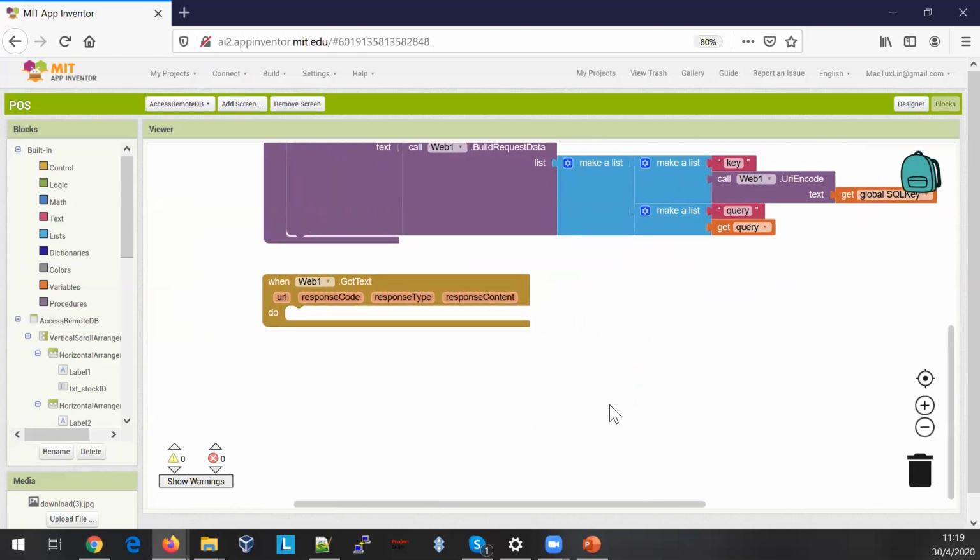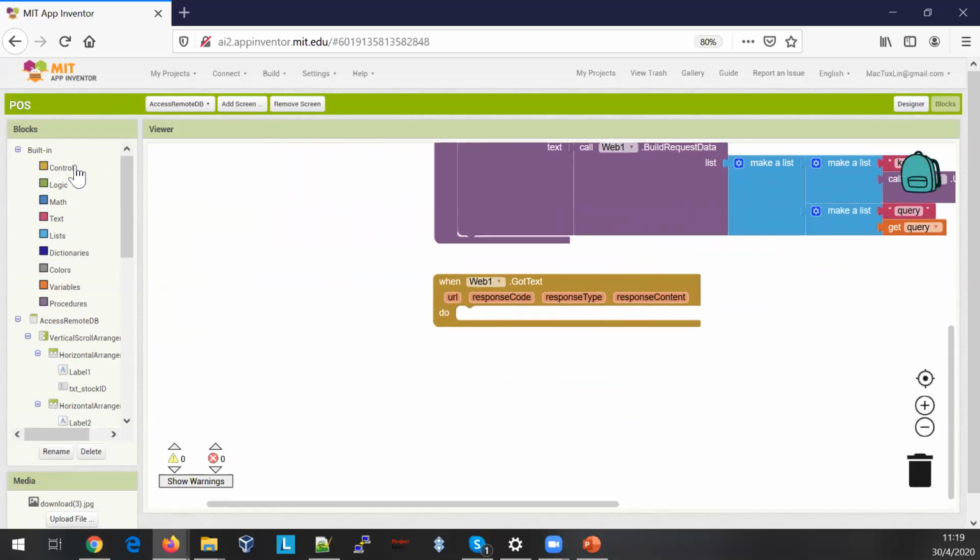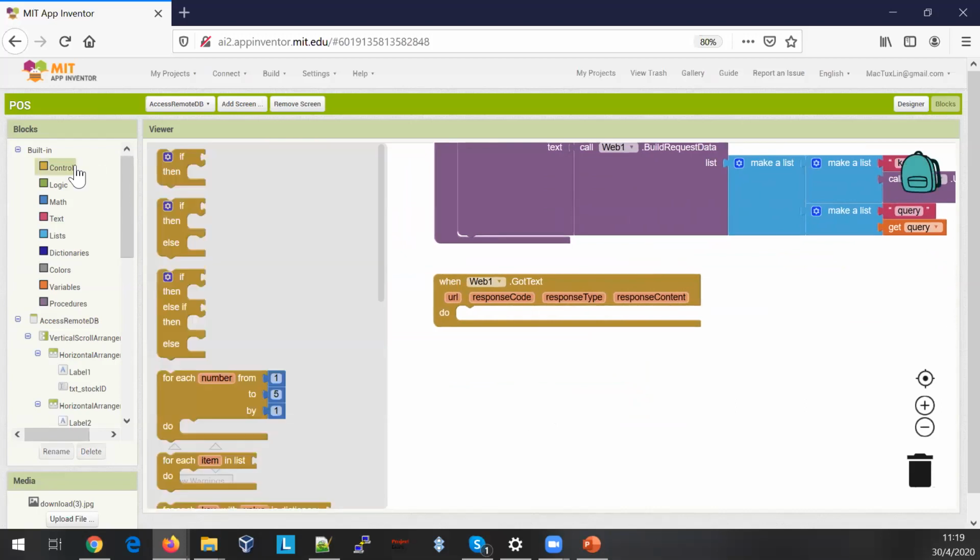Okay, quite a few things here. Now we need to check whether we are receiving the correct information, meaning that our request was sent in correctly, or was there an error? So we need to do a conditional check, meaning that we need to have some control. So this control will check for two things.